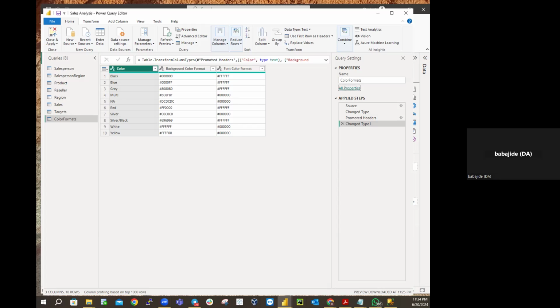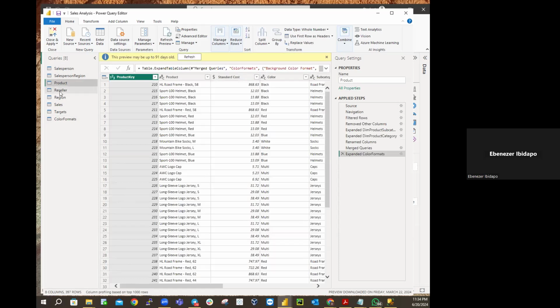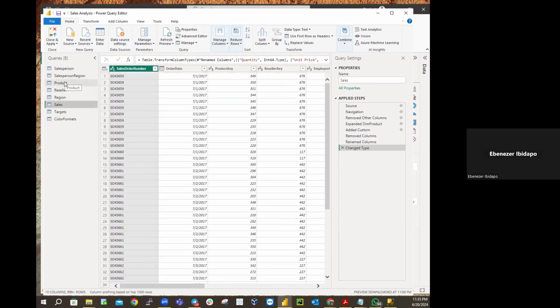So now that I've finished this, I want to close and apply all the formatting I have done for sales. Everything you are doing is still within your Power Query editor. So I want to apply them on all the tables and now import them to Power BI itself. So look at close and apply. Can you see? Yes, sir.